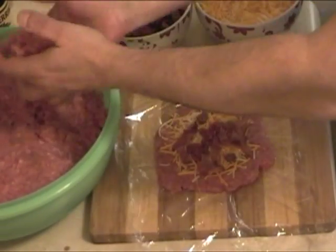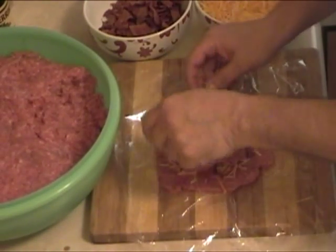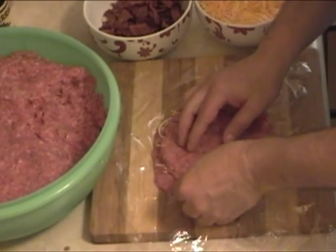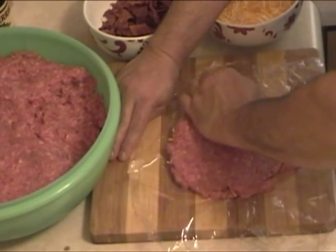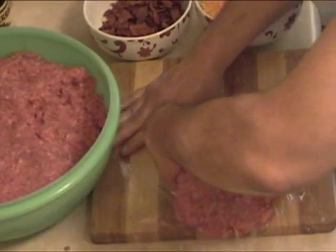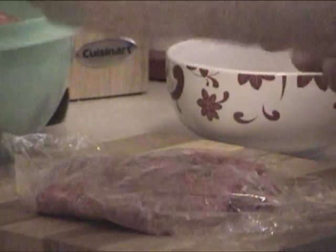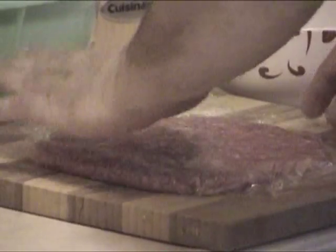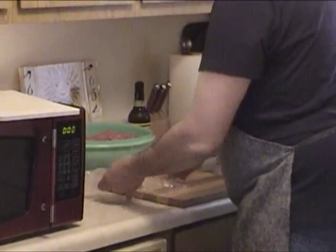Alrighty, then you take another handful of meat. Form it into another patty. Form it into a nice round form. Move it over to the edge. Put your plastic wrap over it. Take a nice flat surface and press. And that is a stuffed burger. And you just keep doing it till you're done. All right, now we're gonna take them outside and grill.